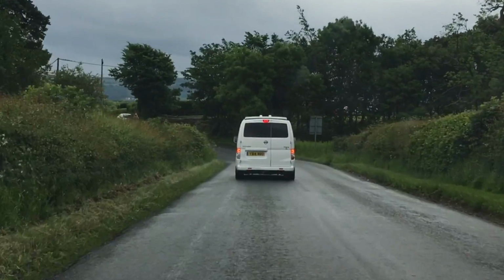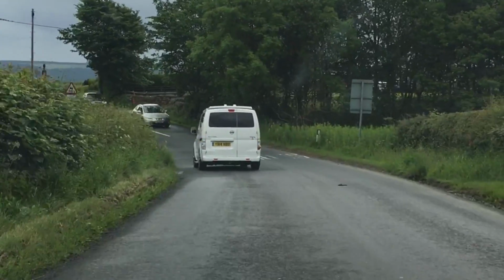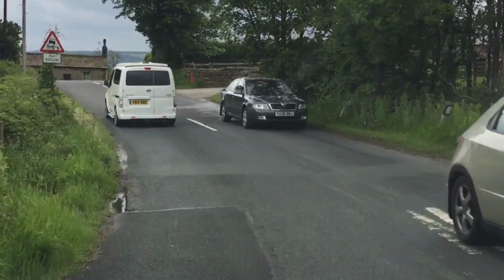So if I put it on B mode, does it say B somewhere? It does say B. Now if you let off, we need brakes. It's like the regen, isn't it? So it gives you the extra regen. It's so similar to the Leaf, isn't it? You can almost drive it on. I've not got my foot on the throttle at all though. It feels nice, and because you're high up as well, it's lovely. It's a nice driving style.